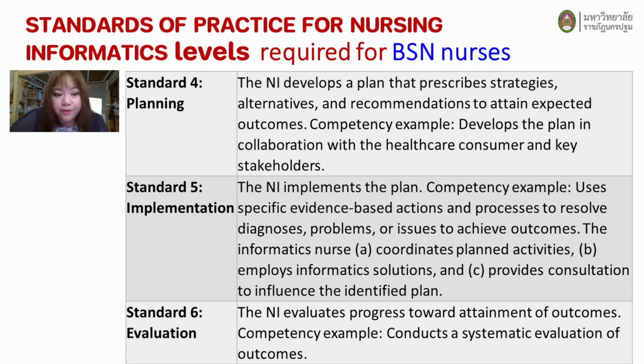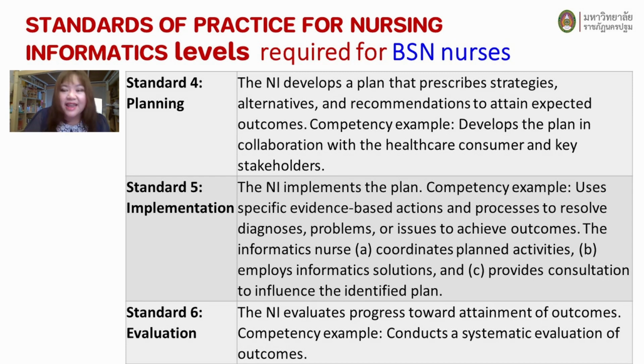Standard number 5 is about implementation. The NI implements the plan. For example, it uses specific evidence-based actions or evidence-based practice and processes to resolve the diagnosis, problem, or issue to achieve outcomes. The informatics nurse coordinates planned activities and employs information solutions, and then provides consultation to influence the identified plan. See, we come step by step.